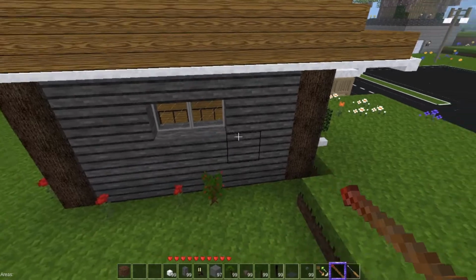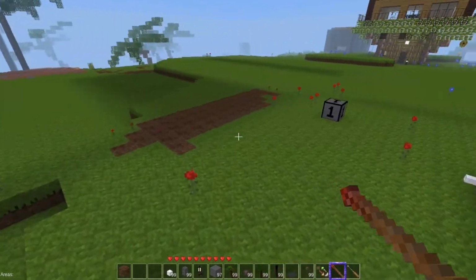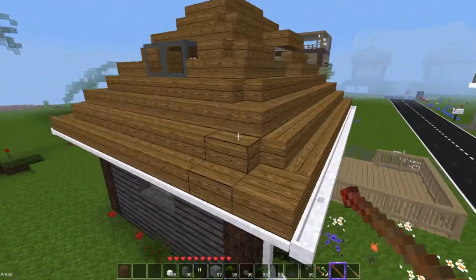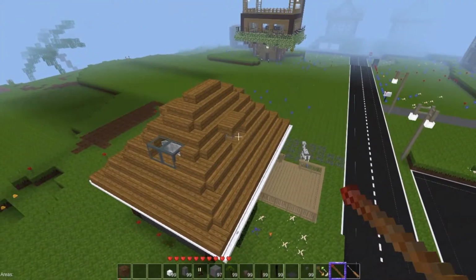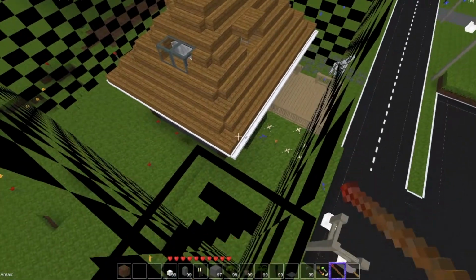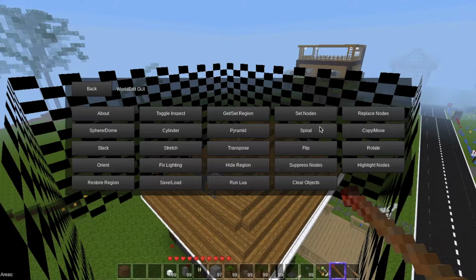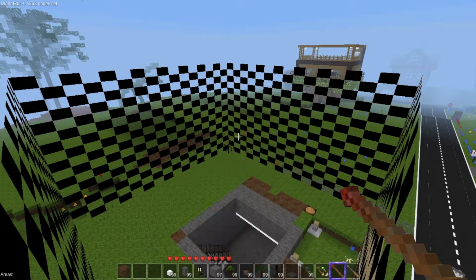That's going to take everything with it. You know what? It doesn't matter. I know I'm moving around a lot because I'm lagging. So we're going to position two here, and all of this is going bye-bye. I don't even want to save it because I'll just redo it. So we are going to set nodes as air. That's gone.